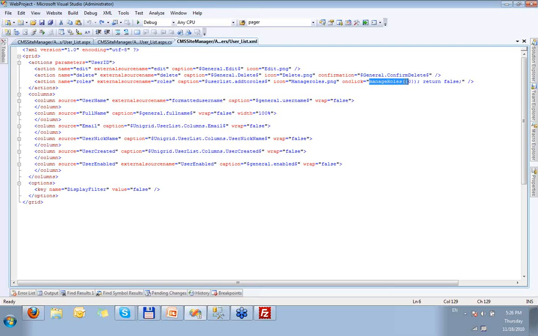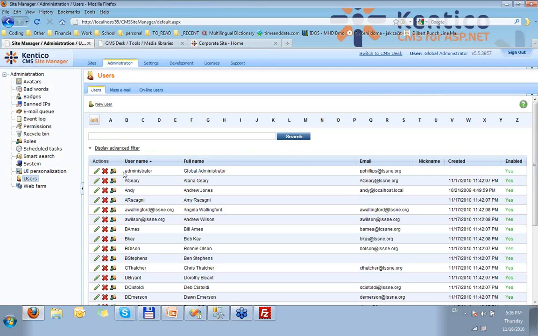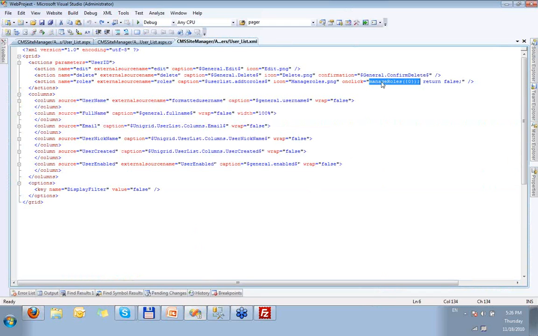So when the client clicks on the image button, the manage roles button, this one, the custom manage roles JavaScript function is executed, and we pass the first parameter with index 0 from the collection of parameters specified in here.